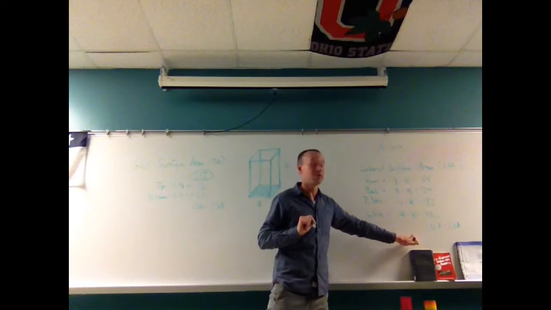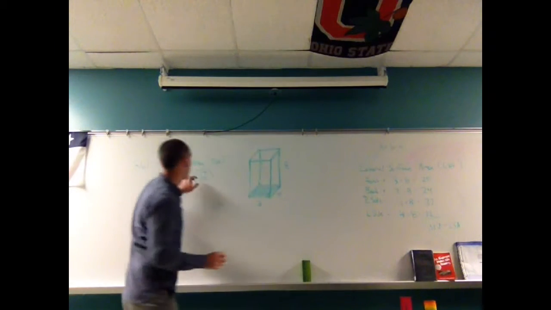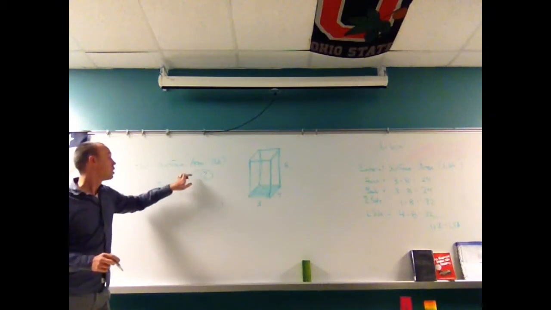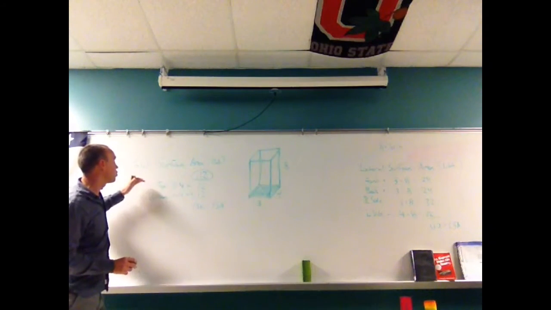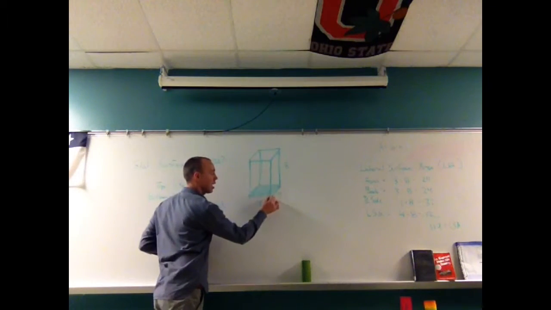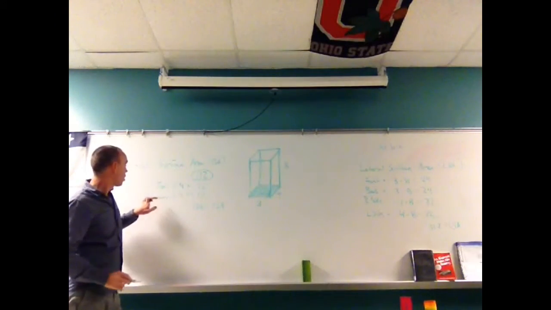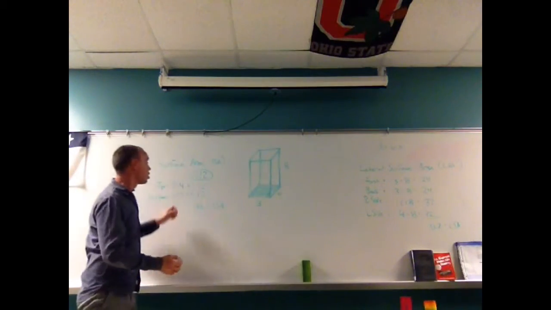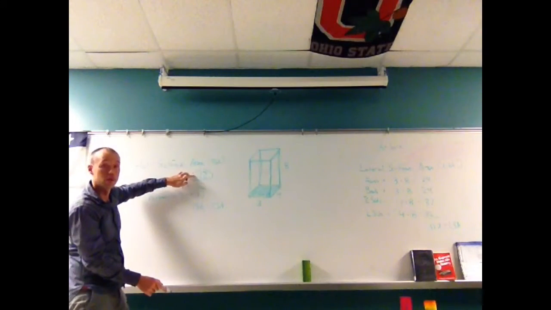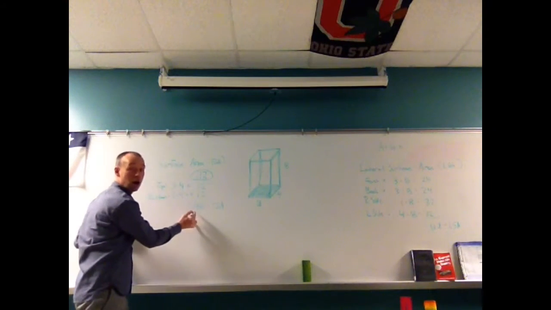Now, here's what you're going to do. Take that 112 that you just got for this lateral surface area, and you're going to put it up here on top. Now we're going to find total surface area, which I label as TSA. Take the 112, and you're going to do the area for the top and the area for the bottom. So on this one here, the base is a 3 and a 4. So you're multiplying 3 times 4, which equals 12. And then you're doing 3 times 4 again for the top part. You take that 112 that you had initially over here from your lateral surface area, and you're going to do 112 plus 12 plus 12 to get your total surface area, which in this case is going to be 136.